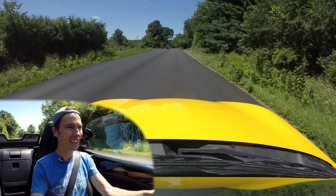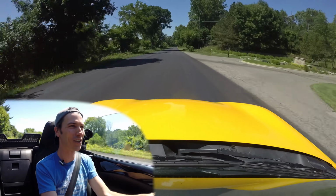And that torque is just flat, and that's what's so cool about it. The force putting you into your seat is greater in every single gear by about 20 to 30% looking at G-forces. So it's definitely noticeable, and I think it feels fantastic.